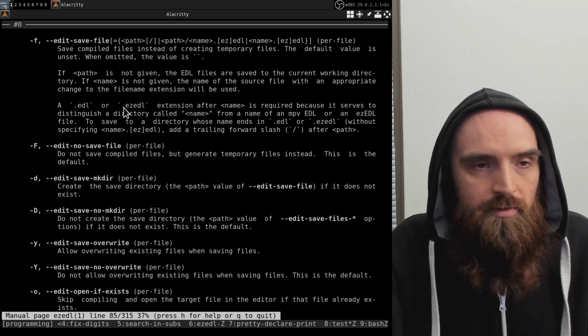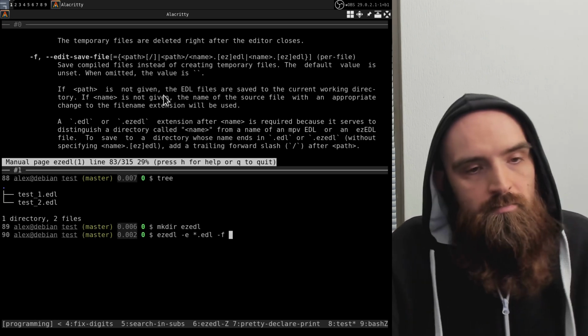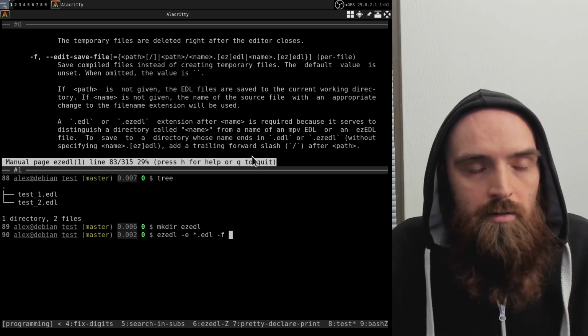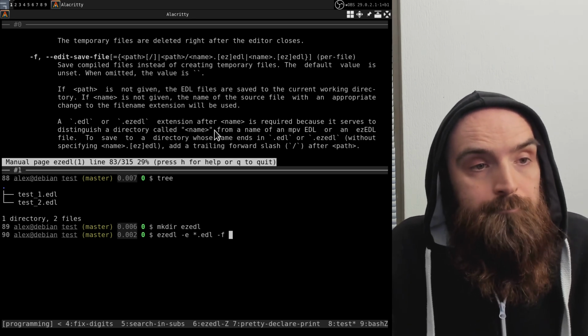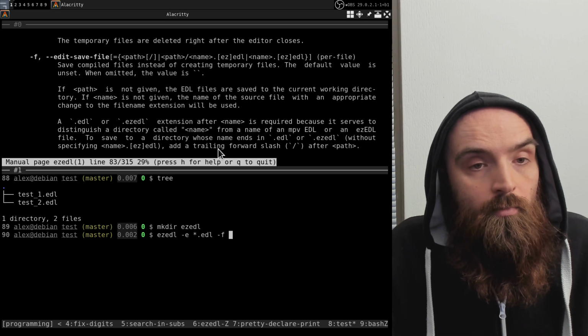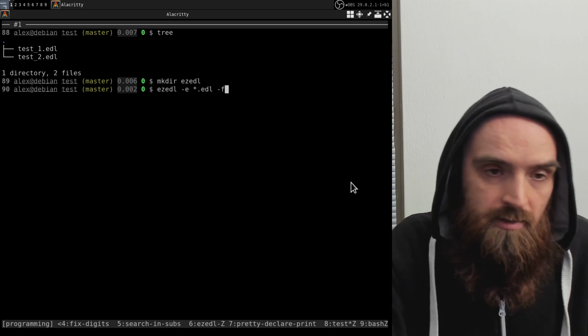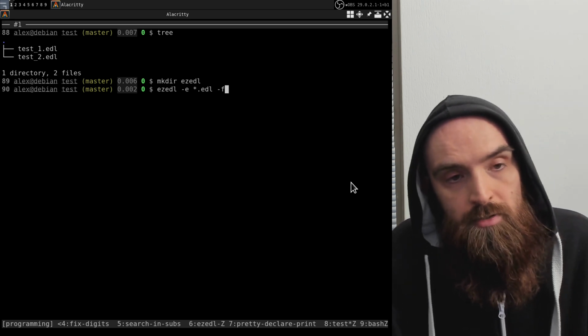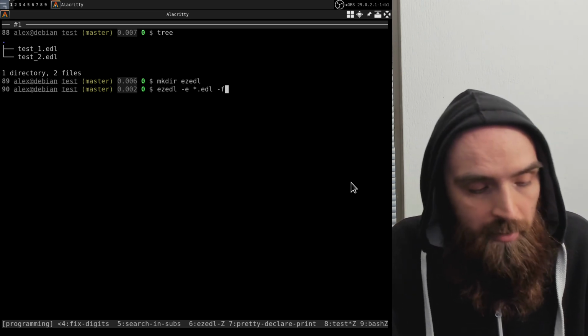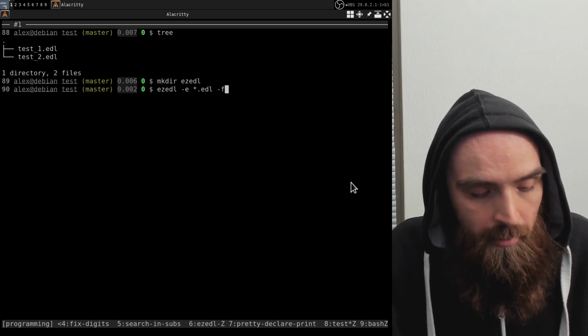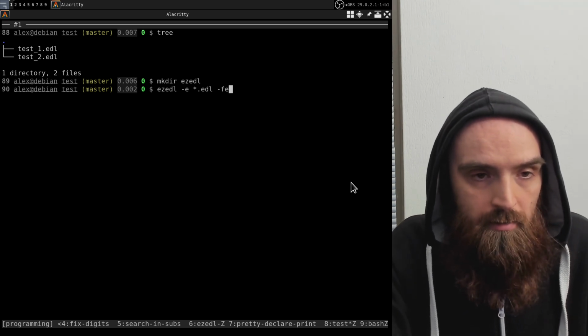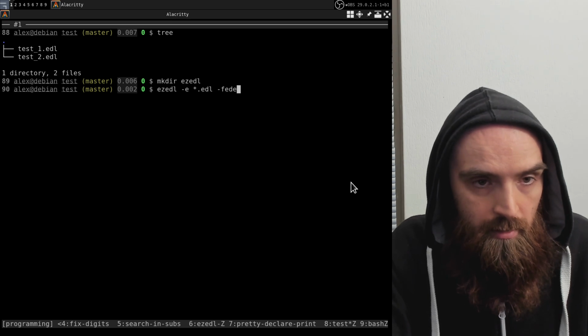I talked about this issue in my other videos, so maybe you heard about it already. But yeah, since this option takes an optional argument, you need to pass the value directly after the option letter. So it's just -f and then ezEDL.